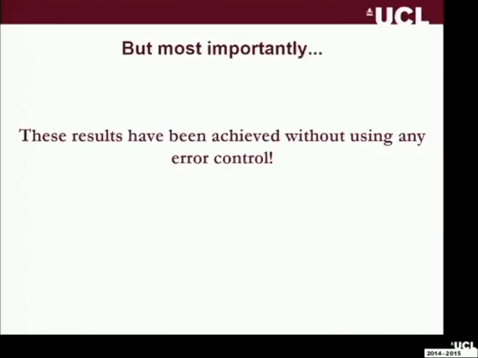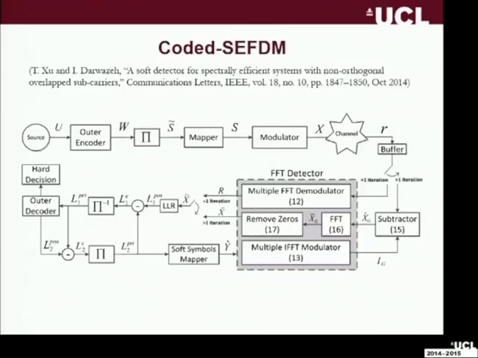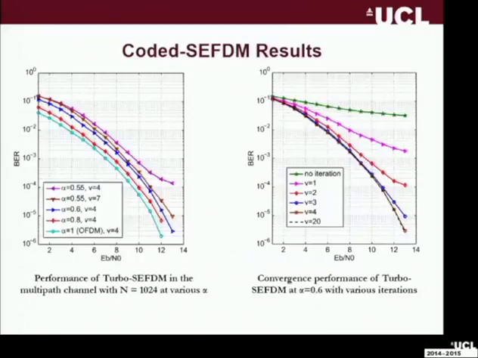That's the next stage, where we start introducing error control. Here we've got a convolutional encoder and decoder along with turbo equalization. This is the original part, if you like. The other stuff is standard; you can find it in any communication system using convolution encoding and turbo equalization. This is the extra thing we've added here in terms of the SEFDM part, to ensure you generate those non-orthogonal signals that we discussed earlier on. And here are the results we get.